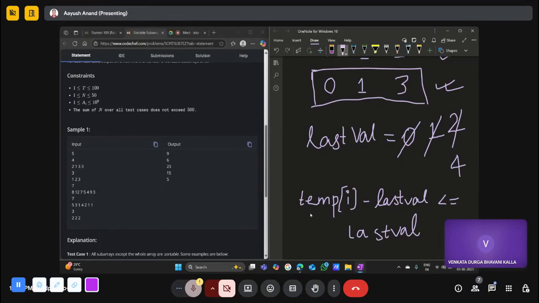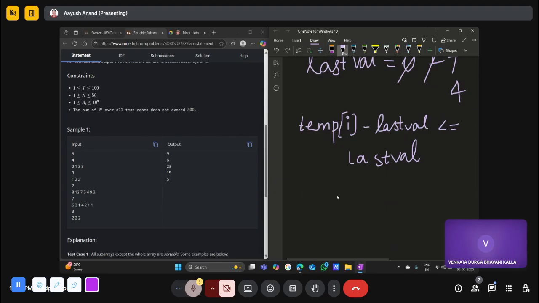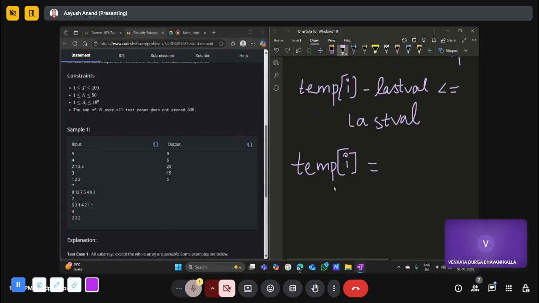Can I say that if temp of I minus the last value is less than or equal to the last value, then it is never convertible? Okay. Otherwise, when it is convertible, what value will I use to update temp of I? Temp of I minus 1?